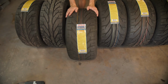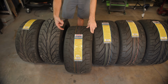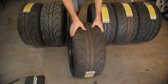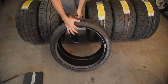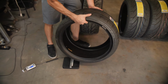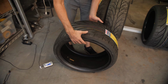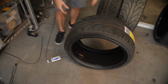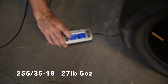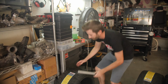All right, now we've got the 255/35. So even wider, but a slightly narrower or shorter overall height. And that's coming from this 35 series sidewall right here. This is going to be what all of the Pro 2 guys run. And so if you guys are competing in a feeder series and you're wanting to run a Kenda, this could be a good option for you. Looking right here at 27 pounds and 5 ounces. All right, let's check the overall height.